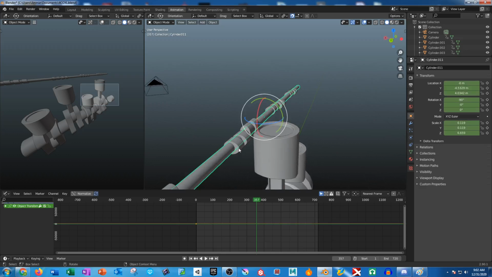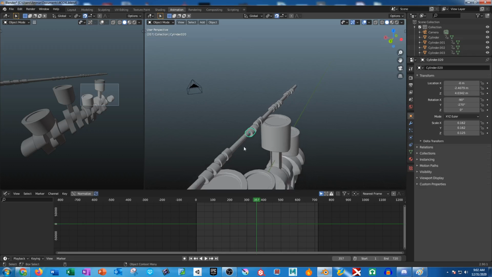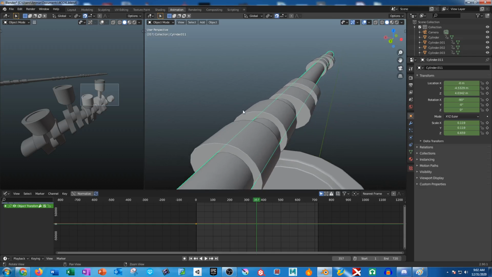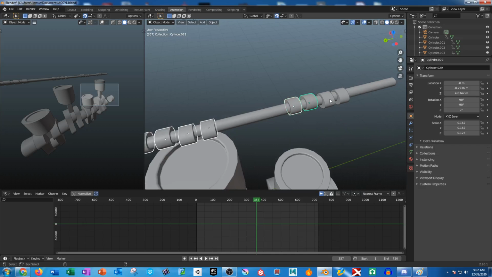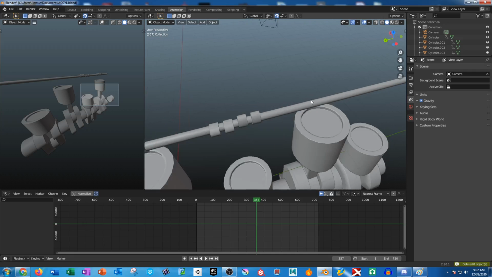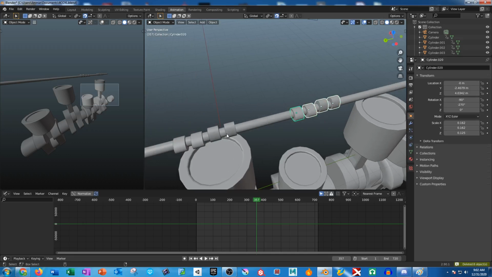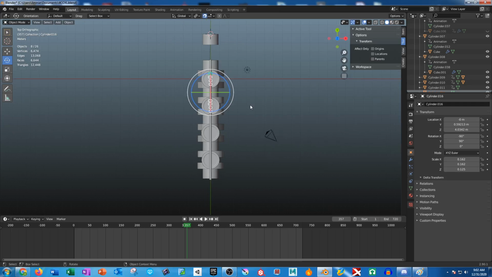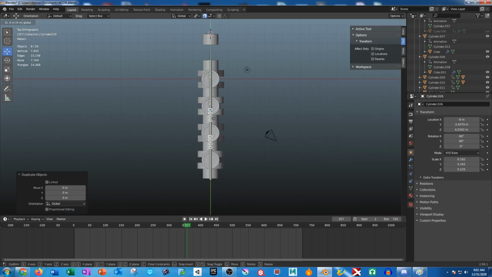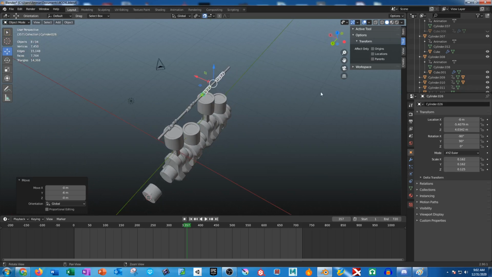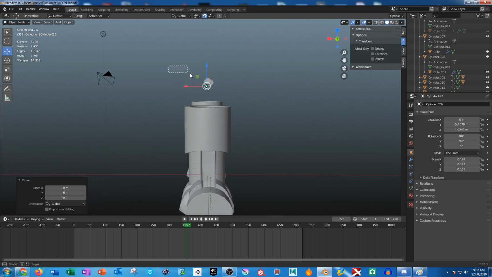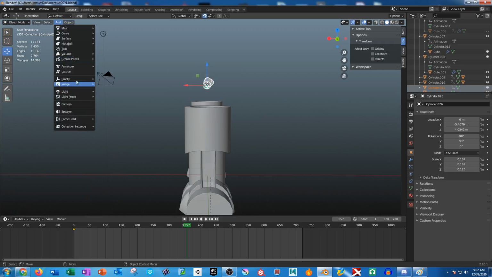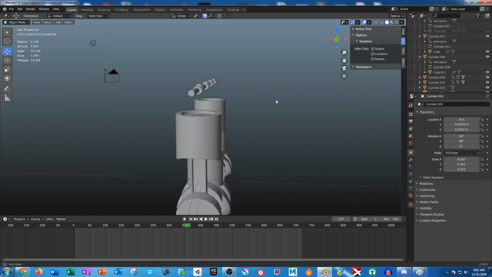Let's see. So what I actually want to do is make all these set up the exact same. So I'm going to delete all of these extras, or not extras, but I'm going to delete all of these. And I'm just going to simply duplicate these right here. I'm going to go back into layout, duplicate them, move them over, and there we go. So now I want to go ahead and join these real quick. So let me go to add, no, not add, object, join.